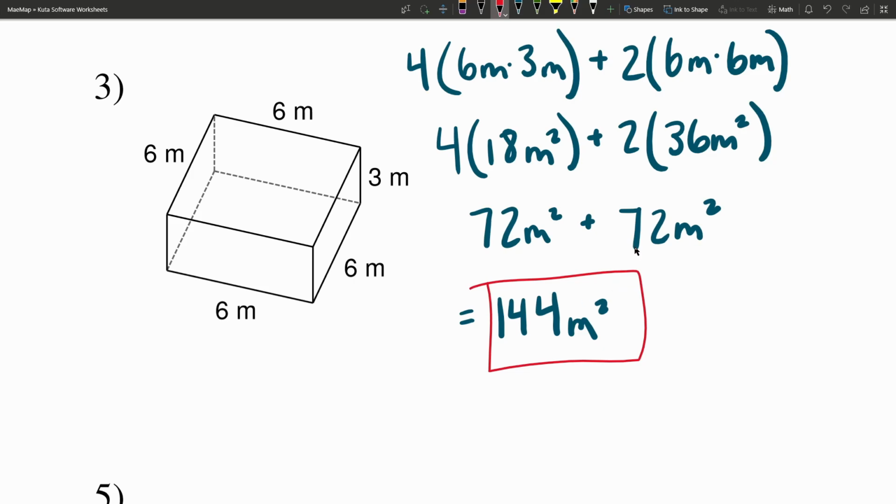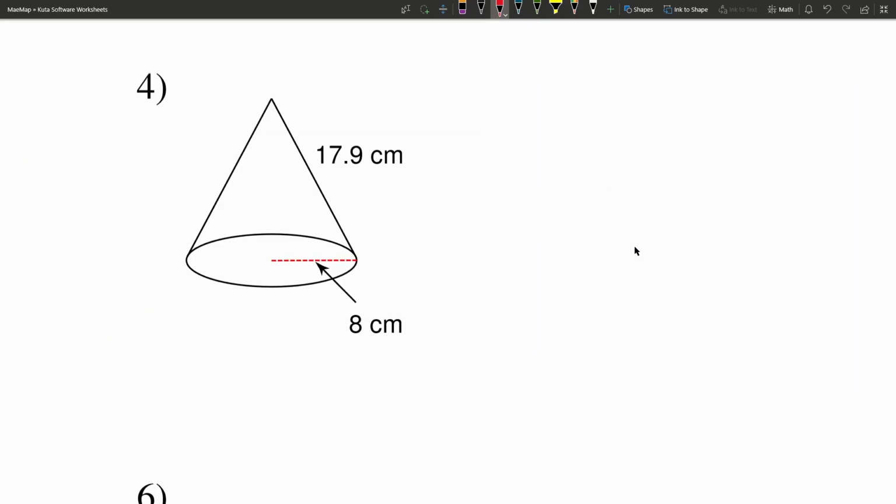Let's move on to number 4. Now number 4 is a bit more difficult to think about. If you think about our surface area, we kind of have 2 separate sides. We have this bottom side, which is our base, but then we also have this other face, which wraps completely around as one full face. So we have 2 different sides that we need to somehow add together.